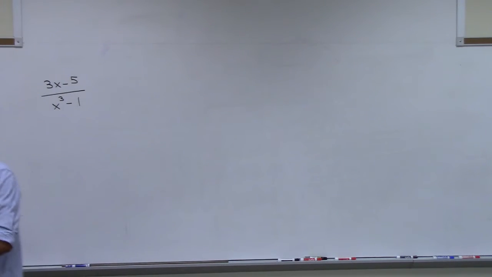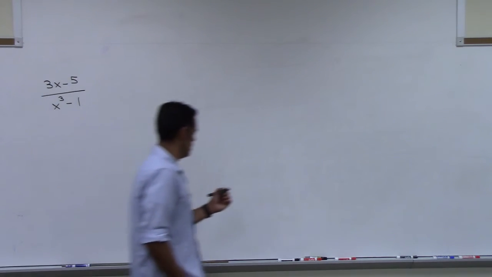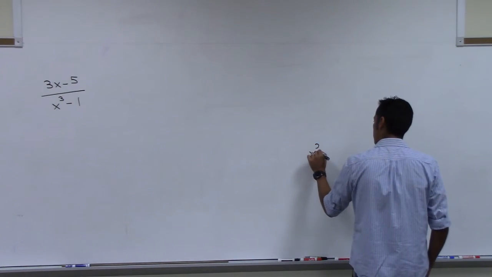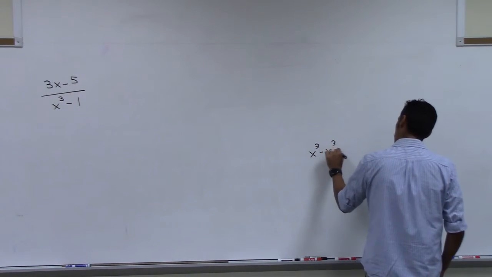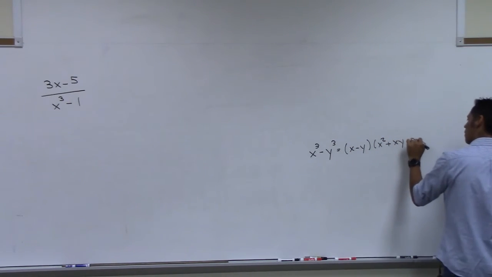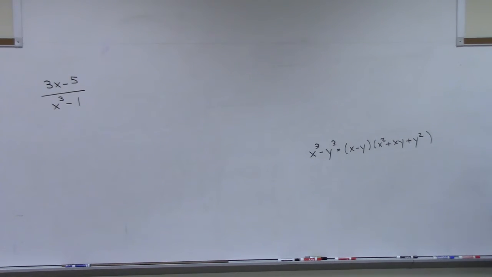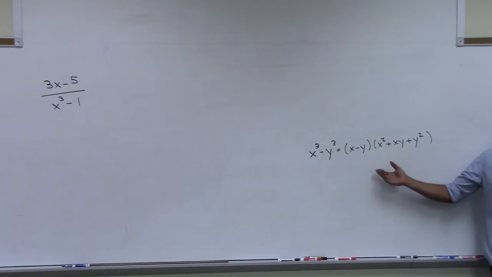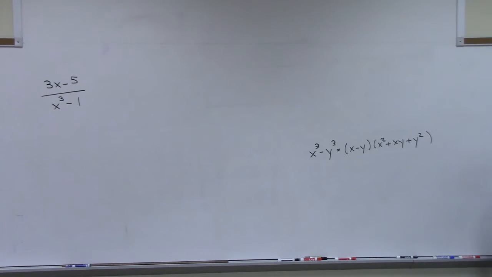First thing, degrees, right? Is the degree of the numerator smaller than the denominator? Yes. So we move on, and we try to factor the denominator. Does the denominator factor? Yes. You should recall a formula for difference of cubes. And if you don't, there it is. That's your difference of cubes formula. There's also a sum of cubes formula. And these are on your formula sheets, somewhere on there.